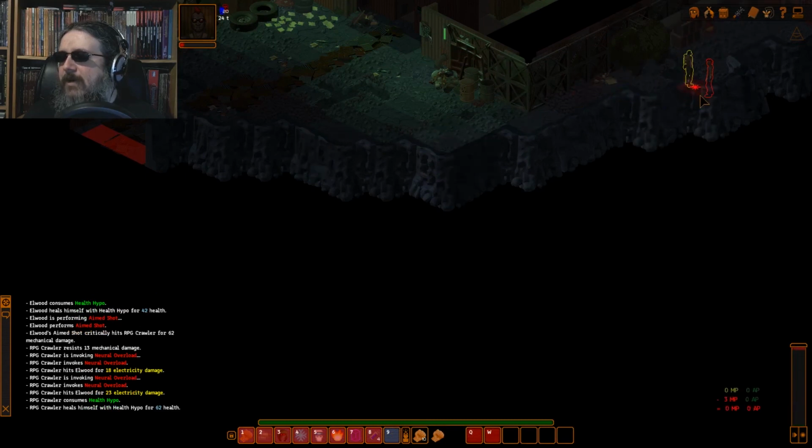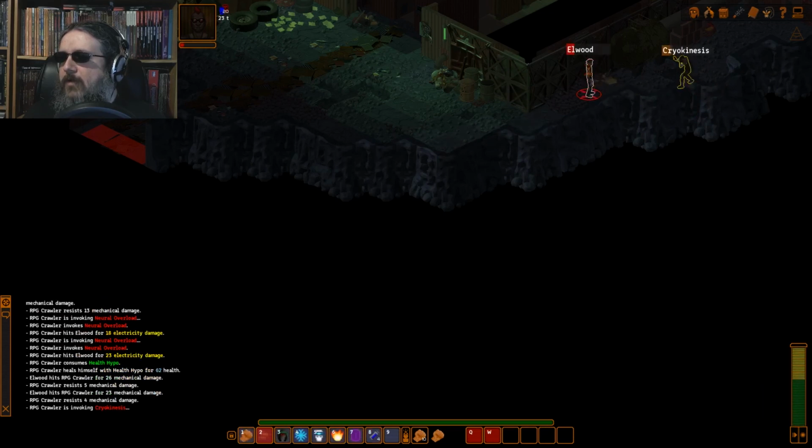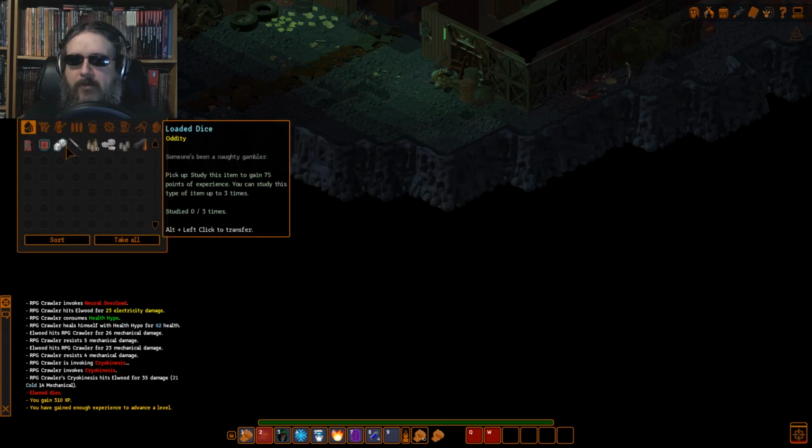Let's try and move right up to him. It's like my neural stuff is not quite enough to get him. How's my cryokinesis? Oh, now he can't do shit. Alright. Let's finish that. Oh, the guard came over and then just randomly walked away.